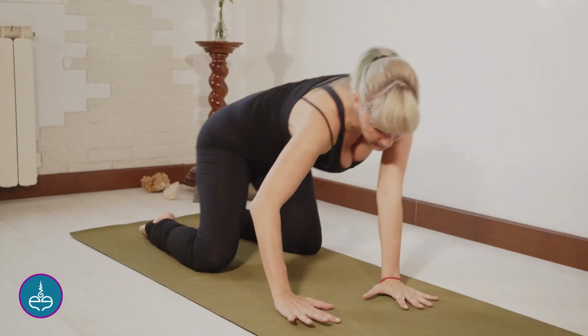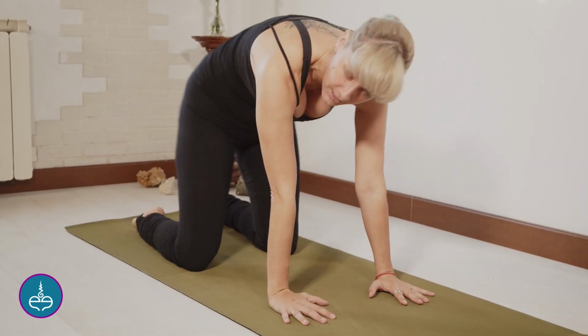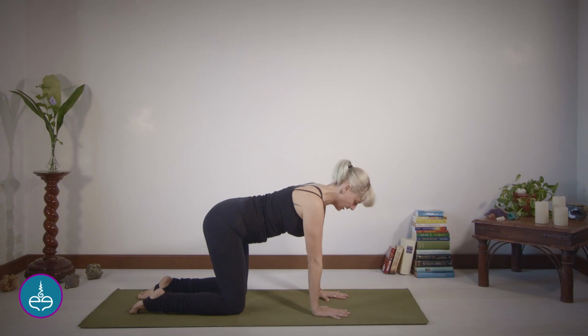It's not really important that the movement is perfect. What is important is to try to connect with yourself and try to feel where you need to stretch, where you need to warm up. And back to the center.